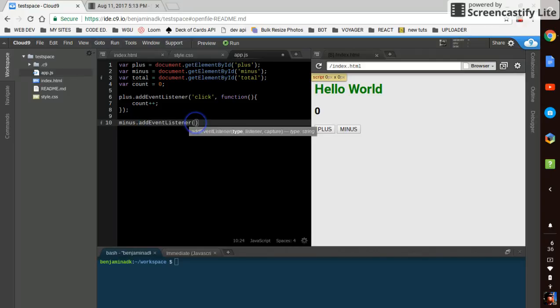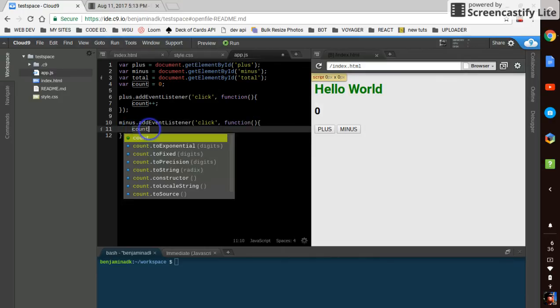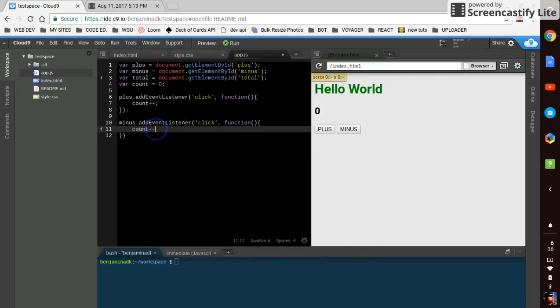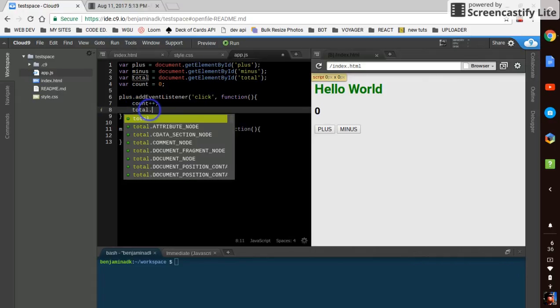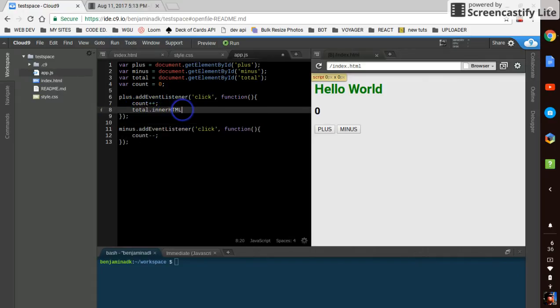And then we'll say minus add event listener click, callback function, count minus minus. This might take me a minute to figure out how to get this working correctly. And we'll say total dot inner HTML.